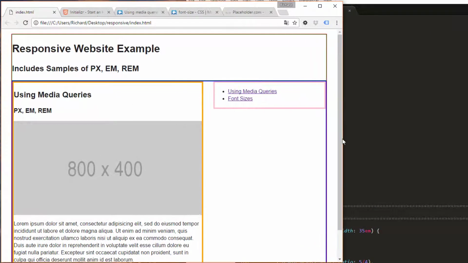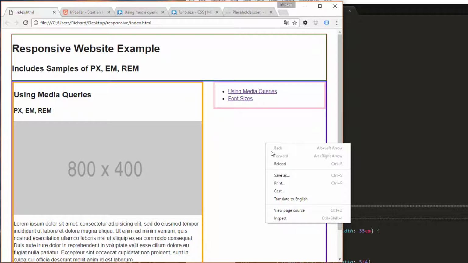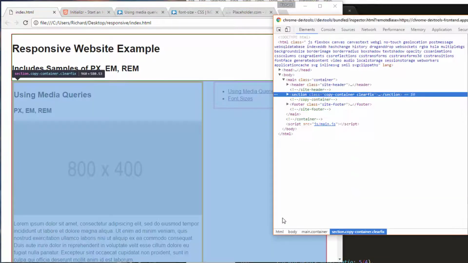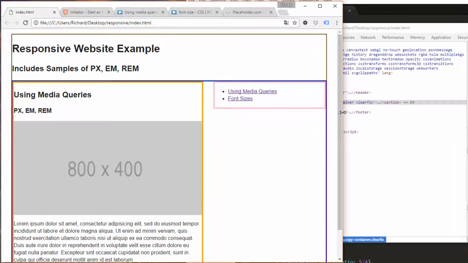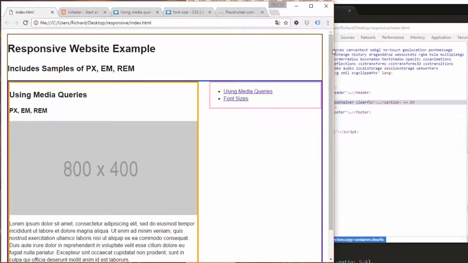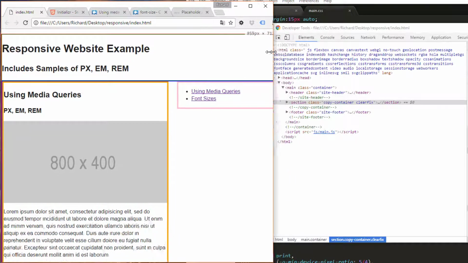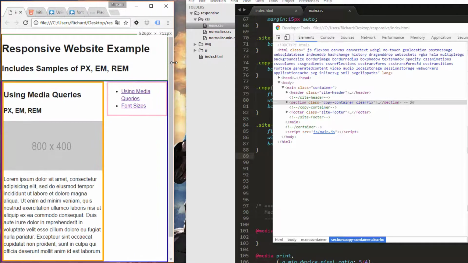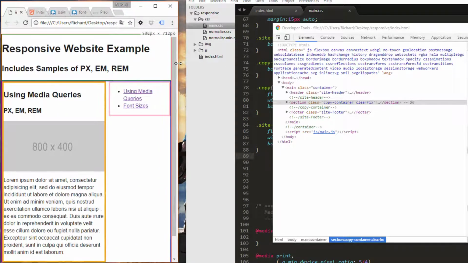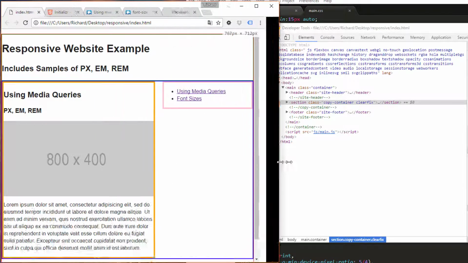Okay, so one easy way to figure out when we want this breakpoint to happen is to use our inspector. So if you're using Chrome, right click anywhere on the page, click inspect, and because you have this developer tools open and you resize this browser, look over here in the top right hand corner of the viewport. You'll see that the width here changes. So if we pay attention to that and we come down to, let's say 500 pixels, 550 pixels, that's where we want this layout to change. So 500 pixels is going to be our breakpoint.